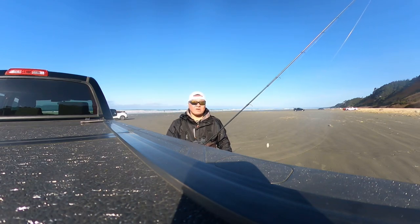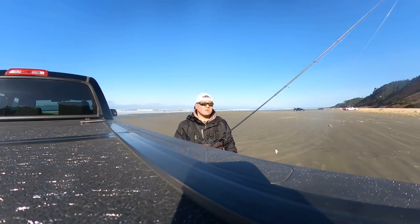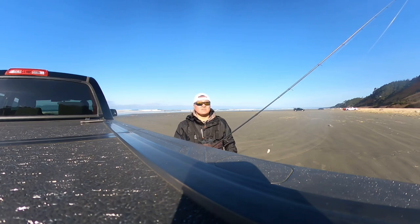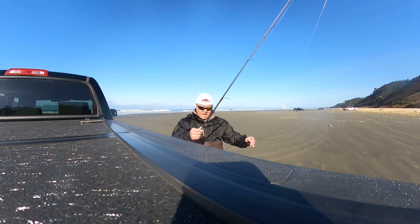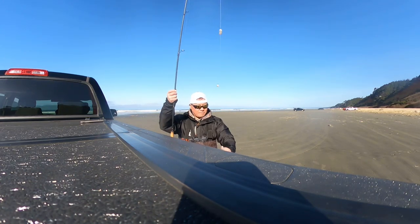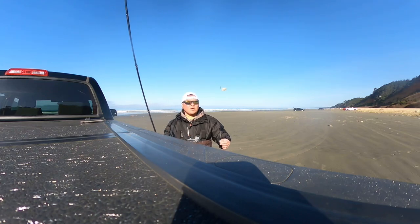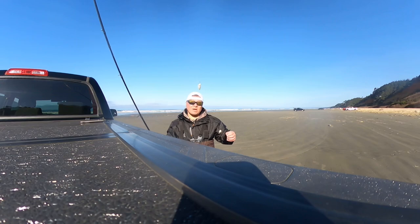Not unless you want to wade out in the water knee deep, and that's kind of dangerous. So a long pole is a must, a 9 to 10 foot pole. And then I had just straight mono, 10 pound test. The way I rig it, it's just a high-low rig. Most surf perch anglers rig that way out here.